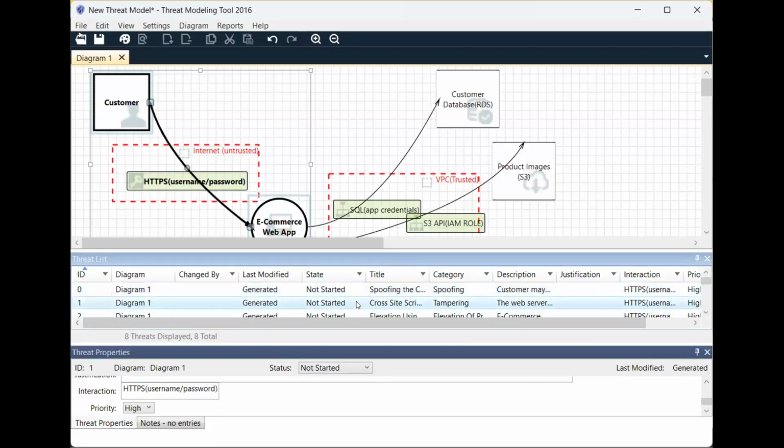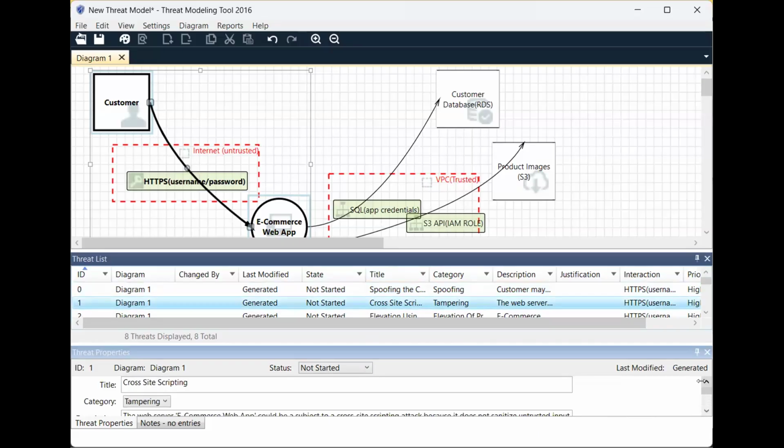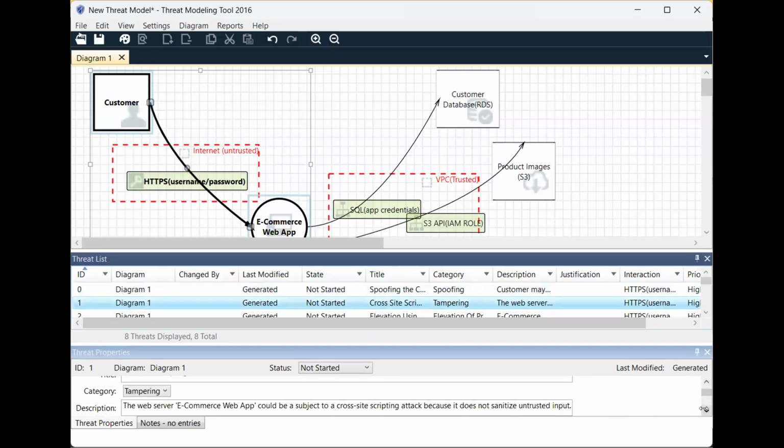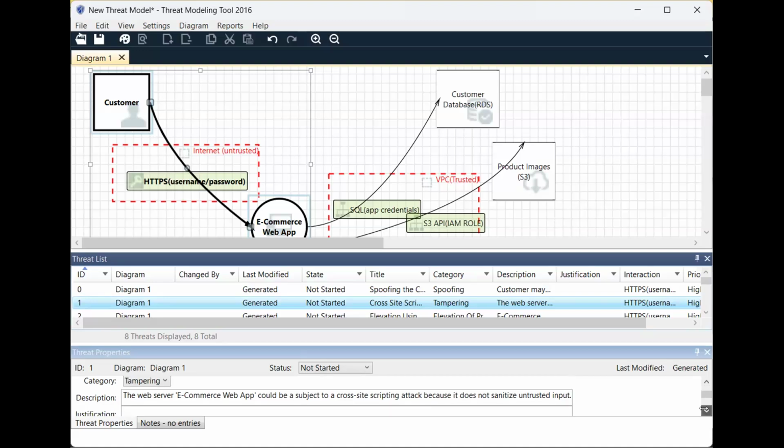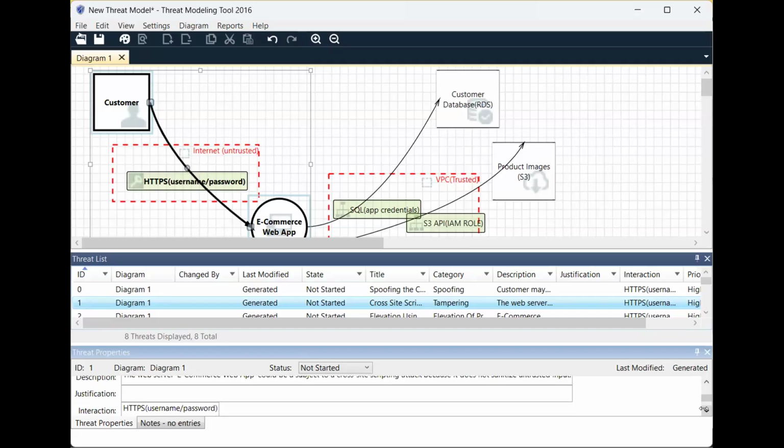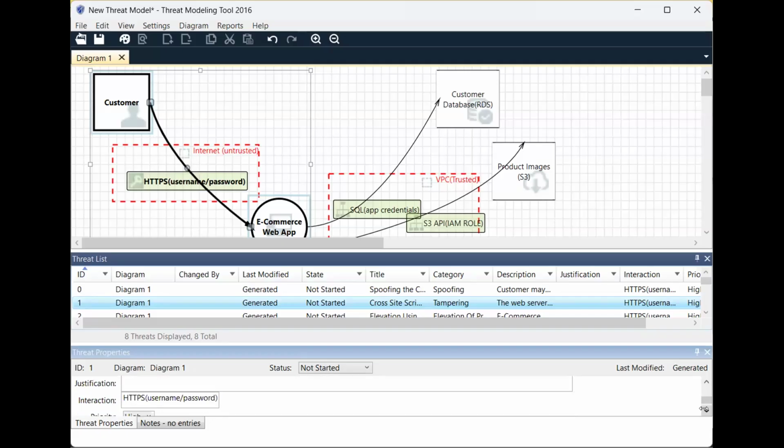Let's check another threat. You can see cross-site scripting, and the category is tampering. It means that the web server, the e-commerce web app, could be subject to a cross-site scripting attack because it does not sanitize untrusted inputs. The interaction again is HTTPS username password, and the priority is high.